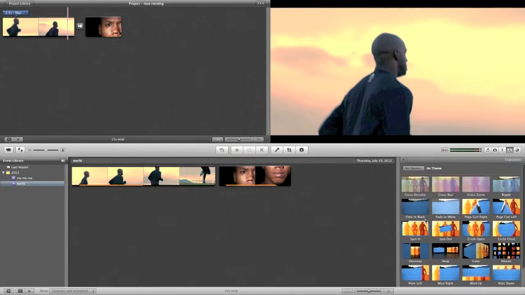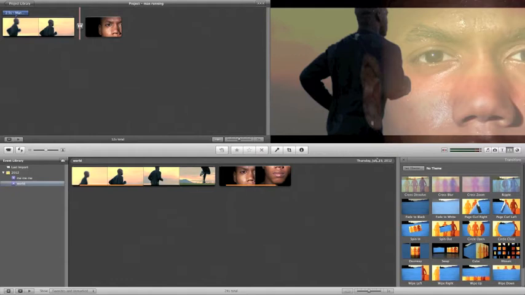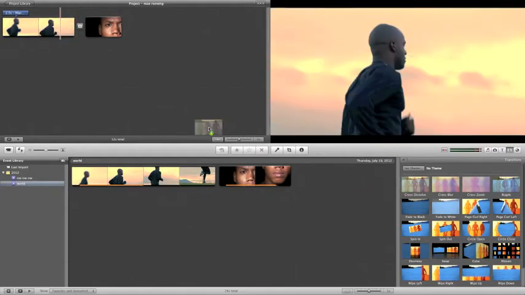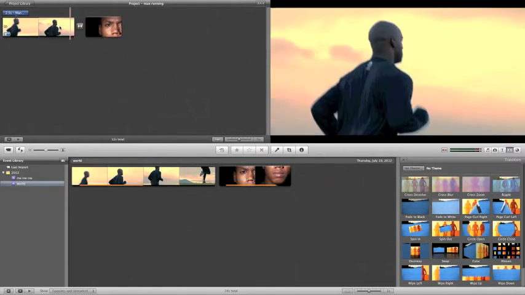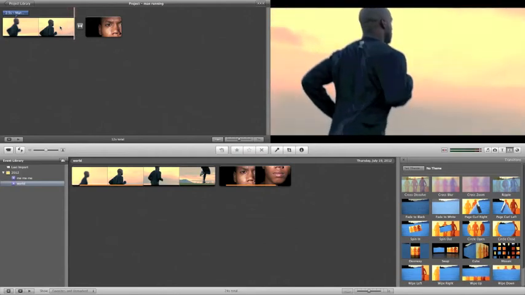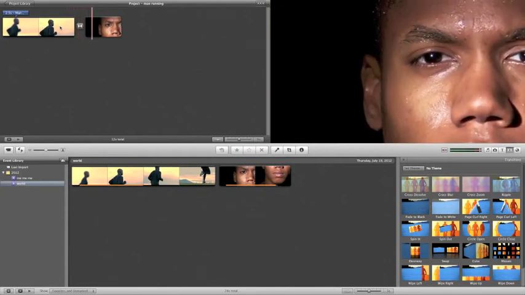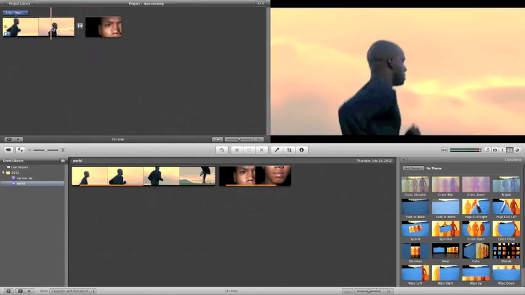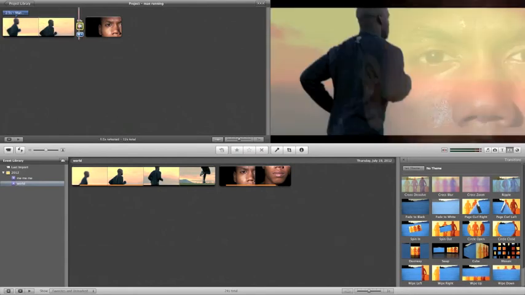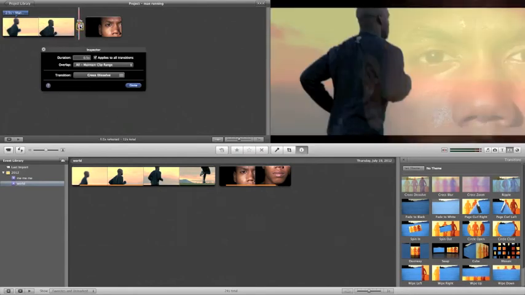Usually if the music calls for it or there's a very specific reason why I should use that, I will. Otherwise I won't use fancy things. Usually I'll just go with cross dissolve or cross zoom. Actually, I'm going to use cross dissolve for this one. I think it looks better. Here we go. Now, you can always change the duration of the transition by clicking it twice. Right here you have the duration that says 0.5 S.